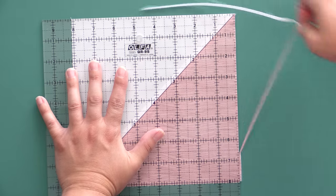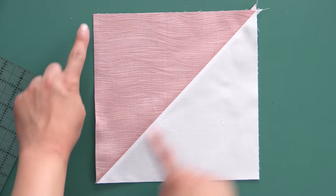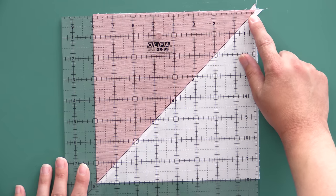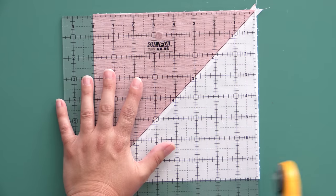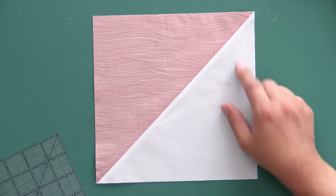Once I'm happy, I put my whole palm down on the ruler — it doesn't move when I do that — with my pinky to the left for extra stability. For right-handers, cut on the right and on top; lefties, it's reversed. Now I can see the seam going right out into that corner — it looks great. Flip it 180 degrees so the cut edges are on the left and bottom. Line up that 45-degree line first — that is the most important — then make sure your 8-inch mark is right on the edges we've already cut, and trim. I can tell this blade needs replacing because it pushed the fabric instead of cutting cleanly, so it's time to replace the rotary cutter blade.